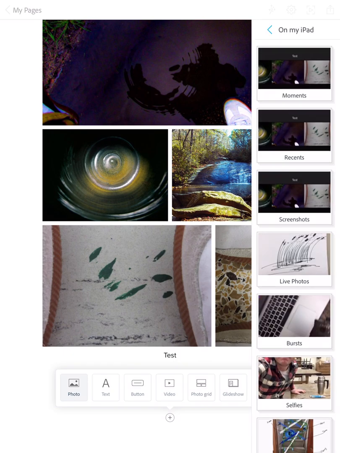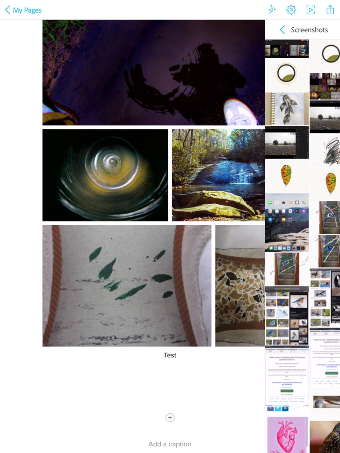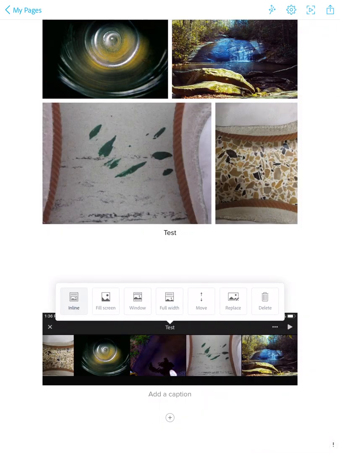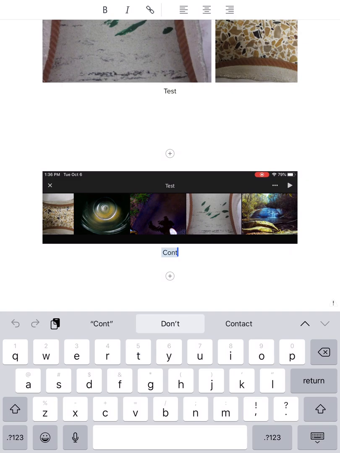So I'm going to go on my iPad for the contact sheet, and it's a screenshot, so I'll go to my screenshots. Here is my screenshot of my test album. It's just those 5 photographs, which is not enough, right? You need at least 20 for your projects. And then I will call it contact sheet. There you go. And if you want to say contact sheet for whatever it might be, you can do that too.